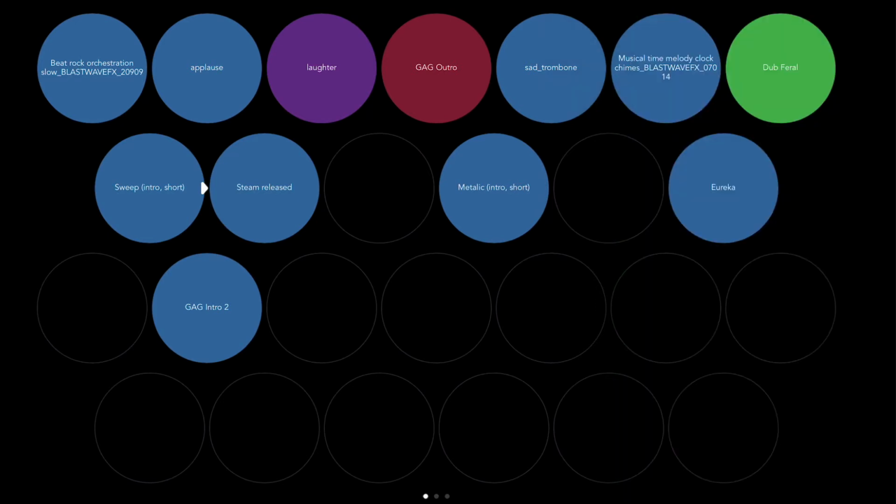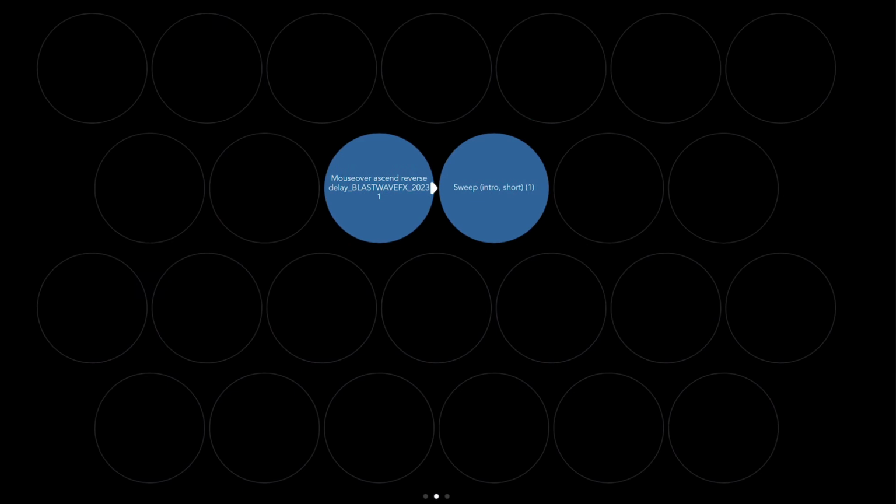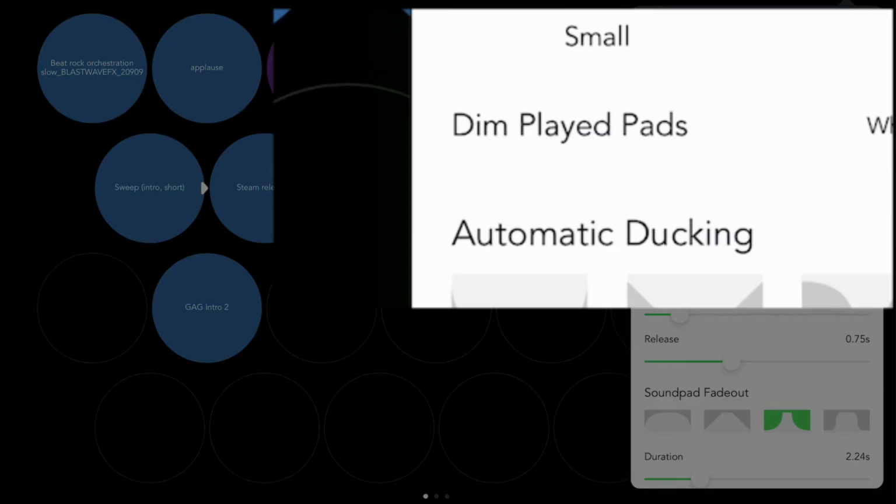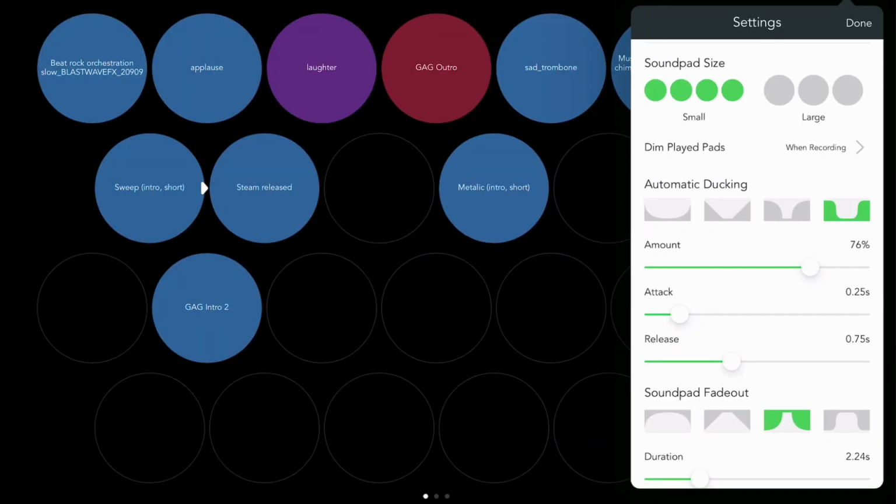Another thing you can do is you can have more than one page of the sounds. We've got set 3 there. Just got 2 on the second page. Dim played pads. So this is a way of reminding you that you've played the pad and you don't need to play it again. So for instance, if you're playing, say, the Good and Geeky intro, you'll see it's been dimmed, and you know that you don't have to play it again, and you've played it already for the recording that you're making.